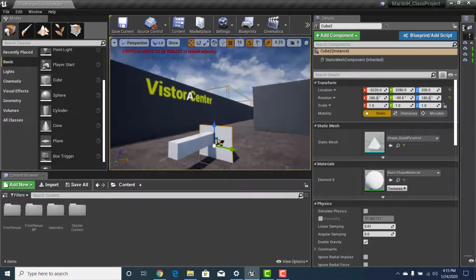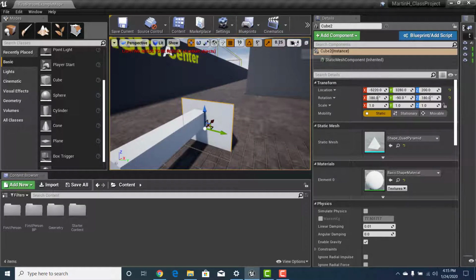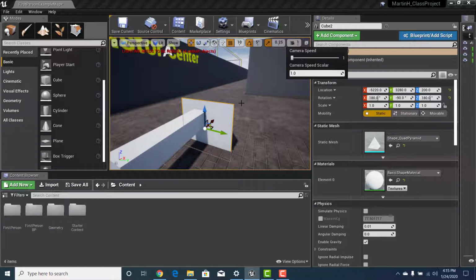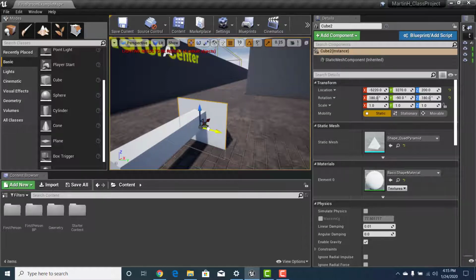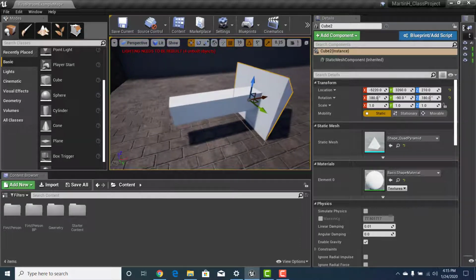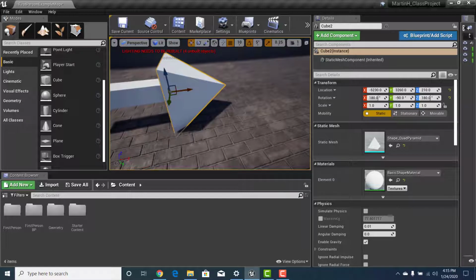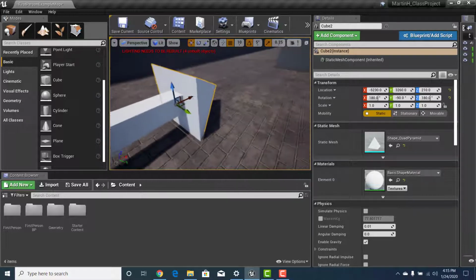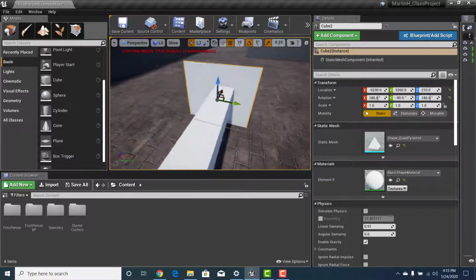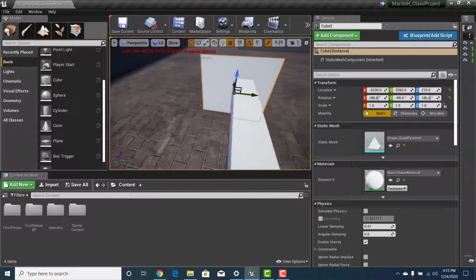Ooh, that's close. Let me slow down my camera so I'm not speeding around all over the place. Okay, that's pretty close. Okay, I'm actually pretty happy with that. That seems to be right where I needed it to be. It's right in the middle of the thing.